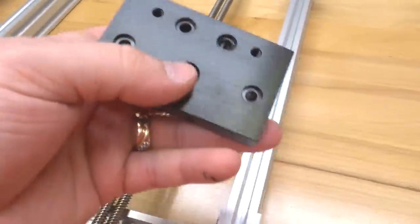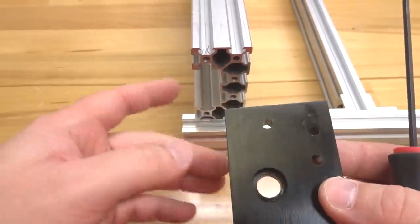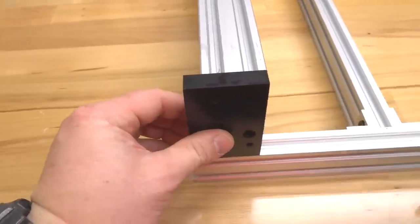All right, perfect. So let's go ahead and move on to the other side, and we'll tighten down that C-beam end mount to our C-beam. Once again, we want to make sure that the recessed hole is facing inward, so we're going to mount it like so.